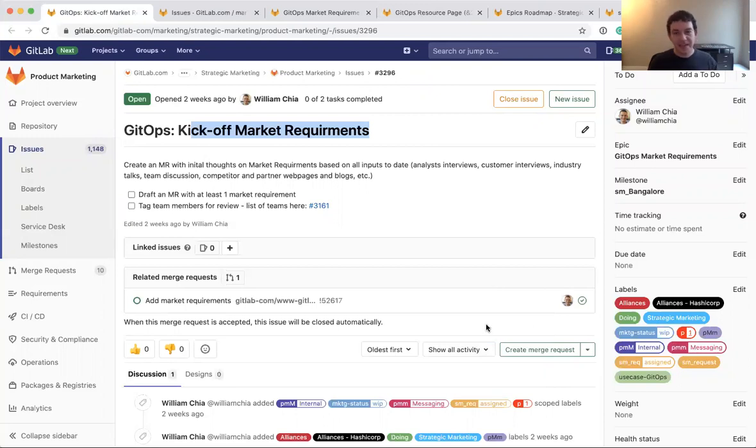So hopefully that helps you out. There are a lot of folks at GitLab you can ping, other folks in marketing, and there's lots of folks that can help you out with that. If you are a GitLab team member and you need some help using this structure that we outlined.